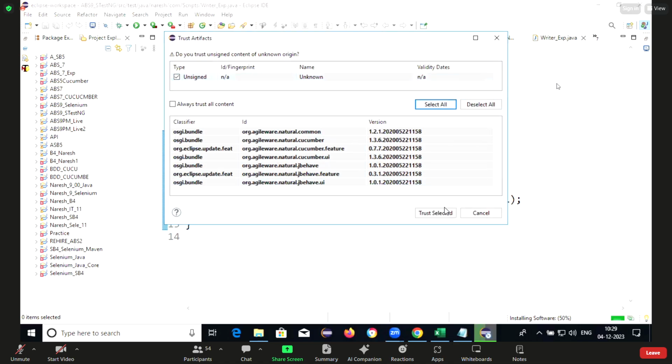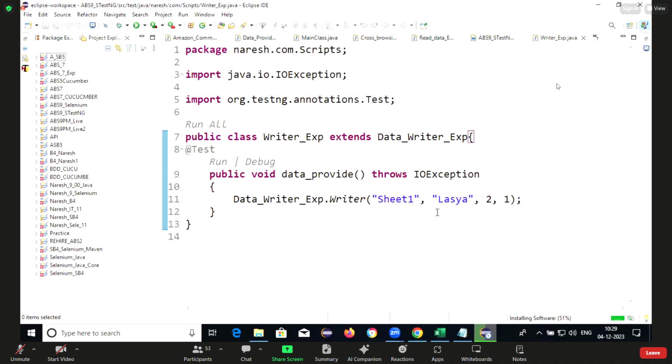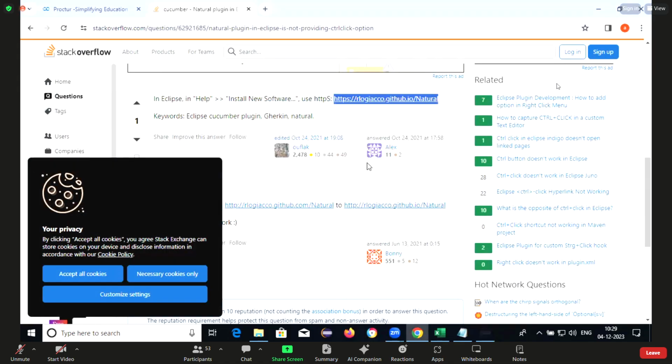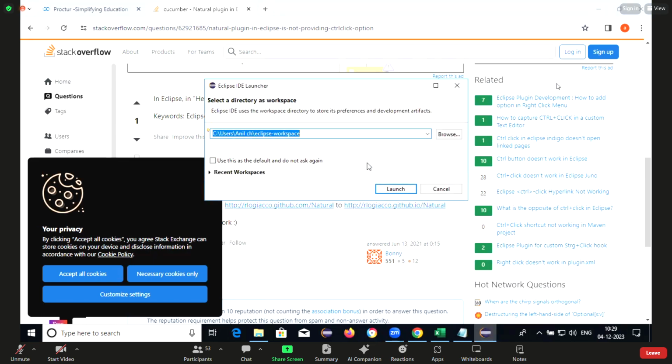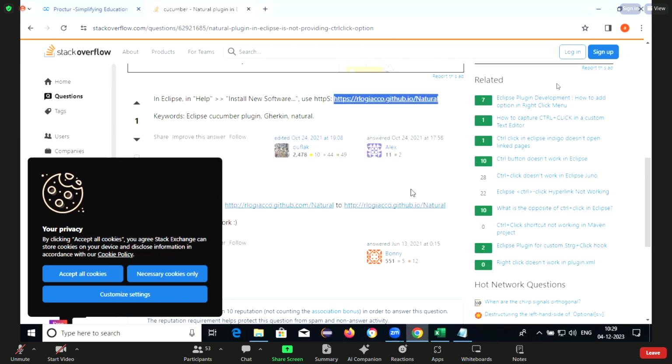Yes, select all, trust and select. Again, you can do the restart. Why? Because once you do the restart, it will be set up. You don't skip the restart. Once you restart Eclipse, whatever you installed inside Eclipse will be updated while restarting.